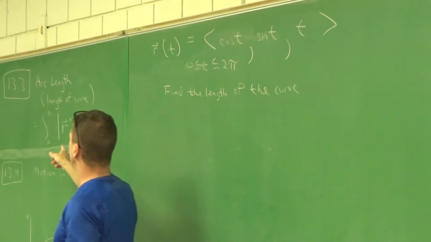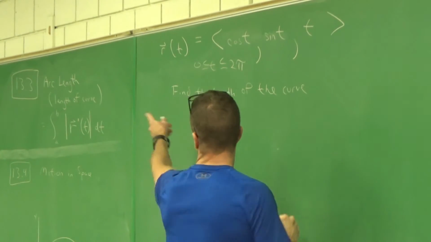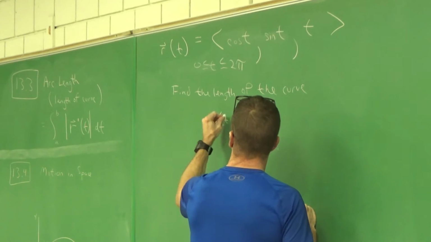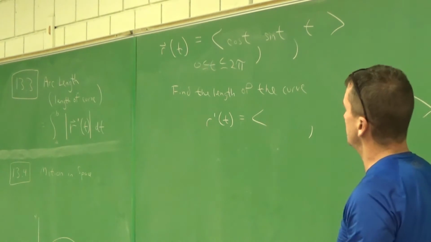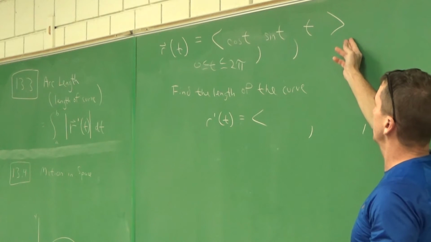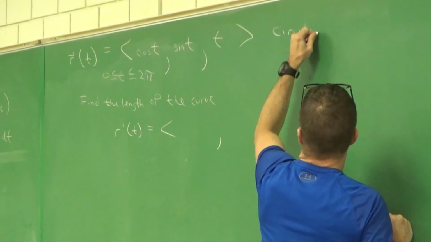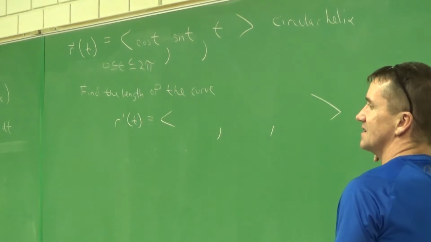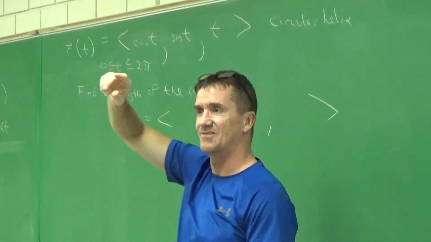So we'll definitely set up the two limits of 0 to 2 pi, right? But the first thing we need is r prime of t. So let's start with that. What's r prime of t? We call that the tangent vector, right? What would be the tangent vector for this? You don't have to draw a picture, but to get a sense of this, isn't that the circular helix, as I mentioned? Which axis does it spiral? X, Y, or Z? Can you tell? Yes, I heard it, the Z axis, everyone, right?